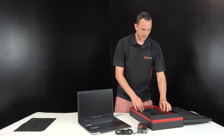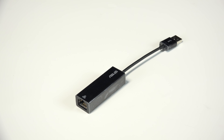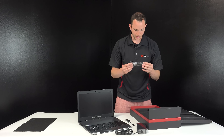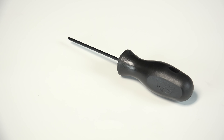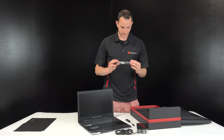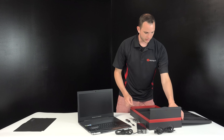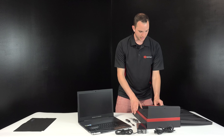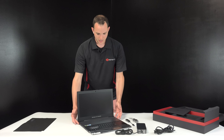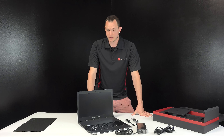You'll always need those to keep your device powered up and on the go. There's also a USB to Ethernet adapter included. And — wow — an actual ROG-branded screwdriver is included with the computer, which is something I don't typically see in an unboxing. And then the other part of the power cable. So you're pretty much all set up and ready to go.